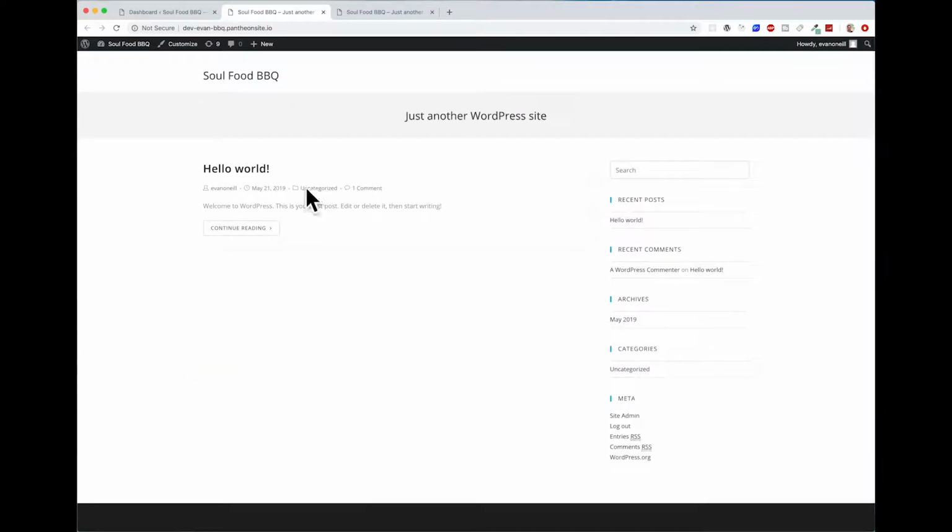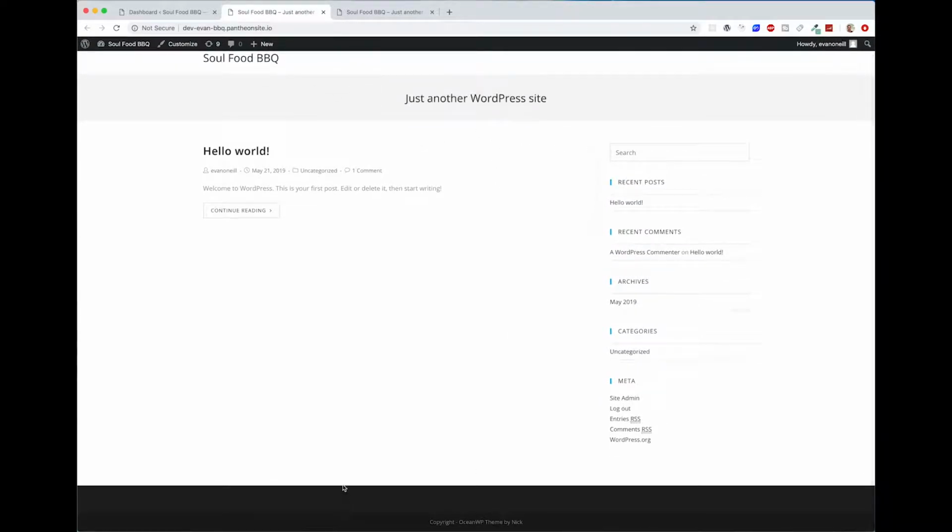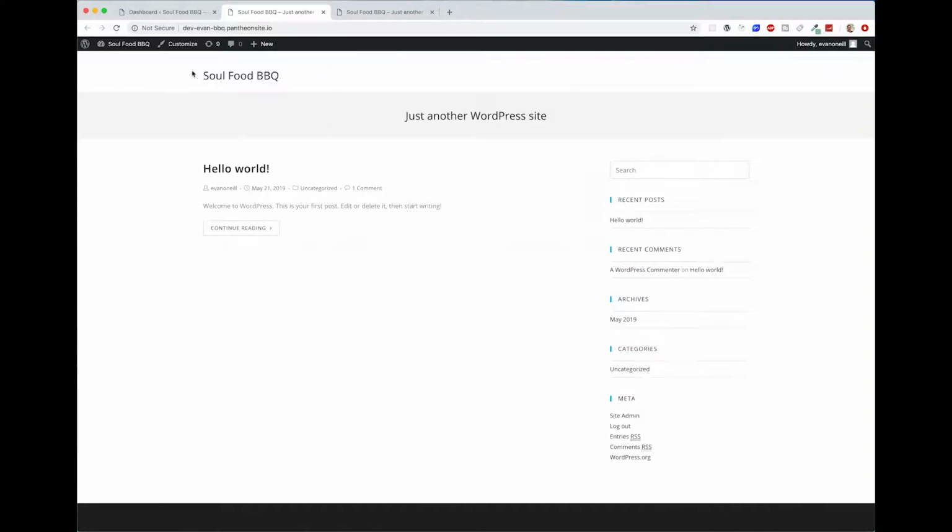So now we have a completely different site here. Comes with new text. We're going to get rid of the blog, though on your site you could use a blog, but we're not going to use it for this. We're also going to get rid of this footer down here. We're going to get rid of this header, or we're going to crunch it up towards the top, or we're just going to get rid of all this.